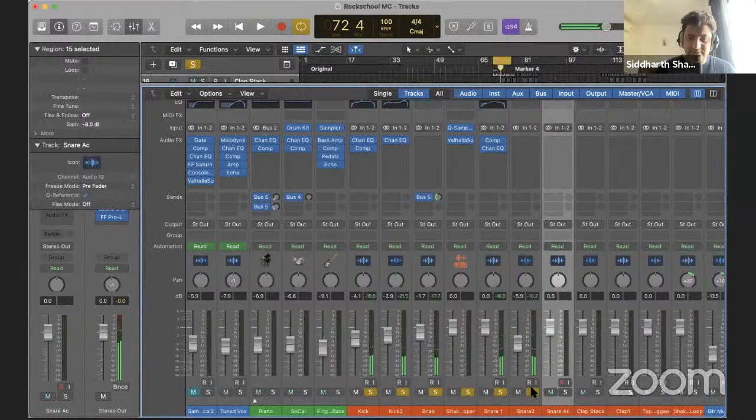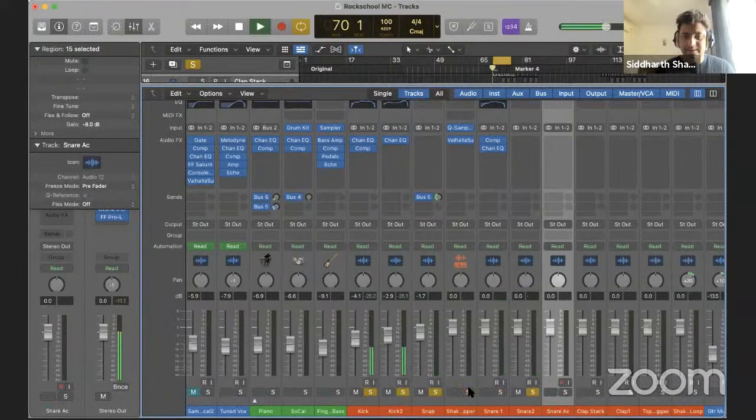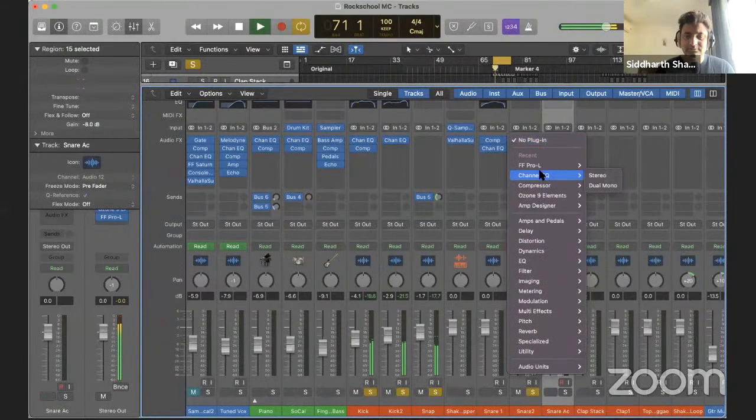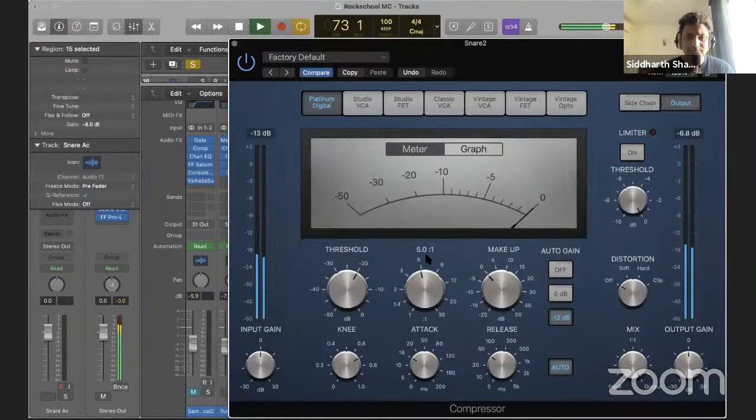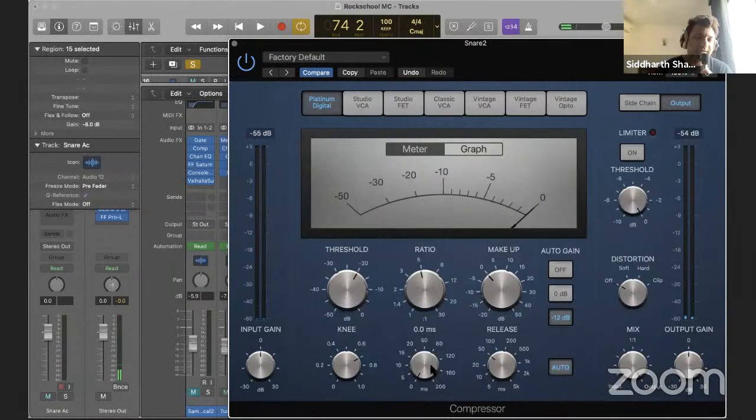Let me just quickly make snare 2. It'll take us 1 minute, might as well. Now, as you can see in this particular one, I'm not making the attack really fast, because if I make similar settings in every snare, then by the end of it, it'll start sounding too squashed. So that's another thing: just because it's a snare doesn't mean you'll treat it the same way as the previous track.